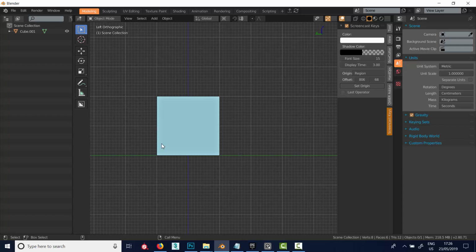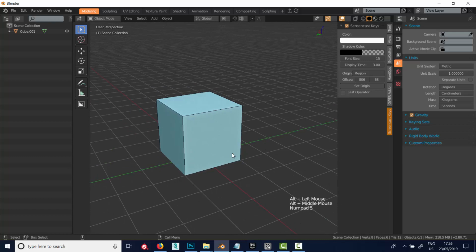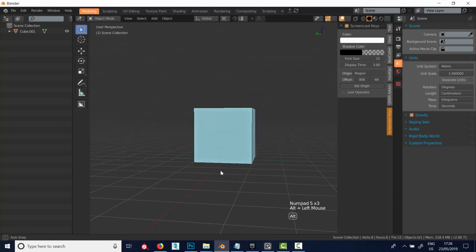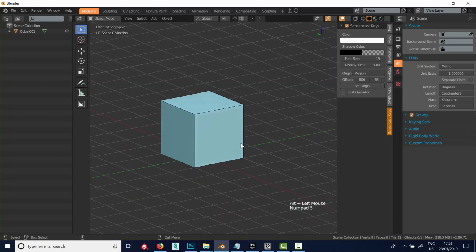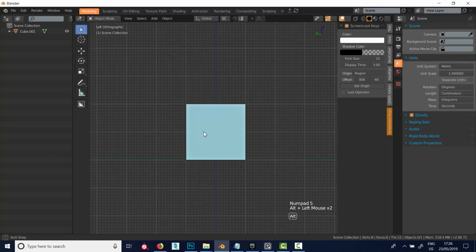Top and bottom are 7 and 9, and then 5 is going to toggle in and out of perspective. When you're in perspective, you can still use the snap, but it's going to be perspective. So 5 to go back into ortho, and then that snap.